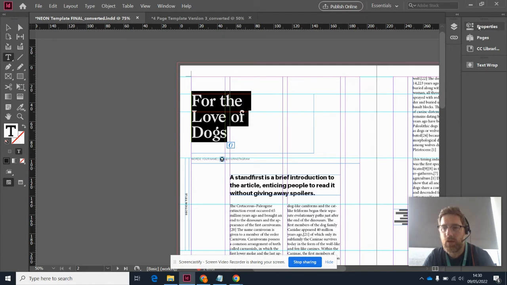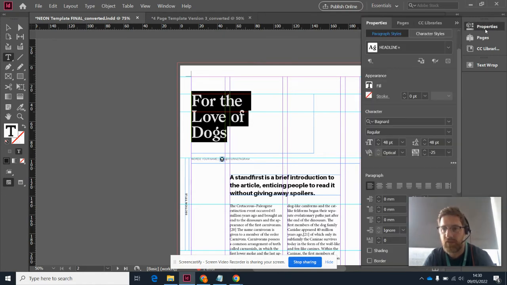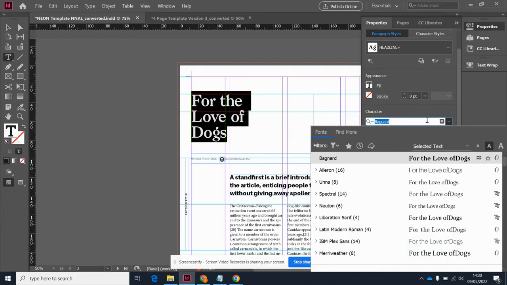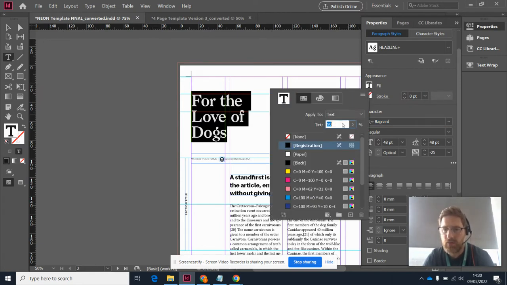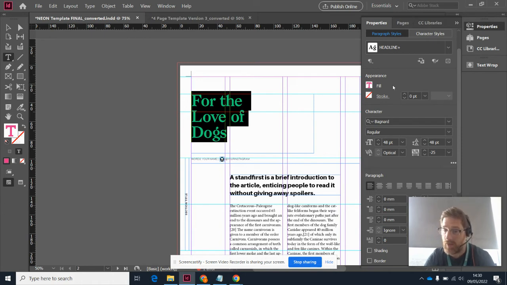So if I click on, you probably already have this expanded, but for some reason I don't. If I click on properties here, I can see a whole bunch of different parameters that I can change about my type. So I can change the color at the top. We'll talk more about color. Color's slightly strange in InDesign later.